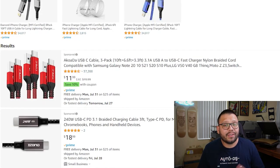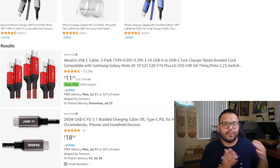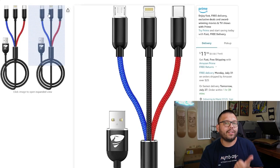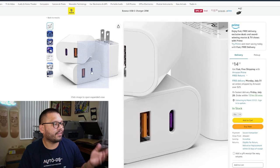Since everyone is constantly on their phone, they're always running out of battery, which makes phone charging cables and adapters a top-selling product. As a pro tip, when it comes to selling cables, try offering multi-tip charging cables — a cable that has three different tips which will fit three different types of phones: USB-C for most Androids, a Lightning cable for iPhones, and a USB Micro. When it comes to the power brick or USB adapter, offer some that have multiple ports like USB-C and Lightning, or the regular USB with a combination of C and Lightning.